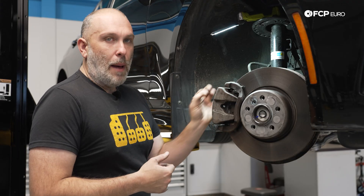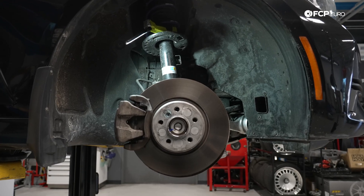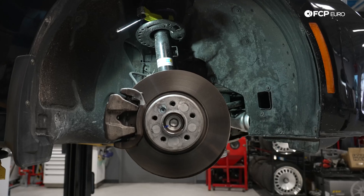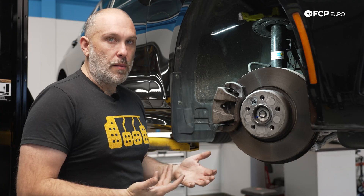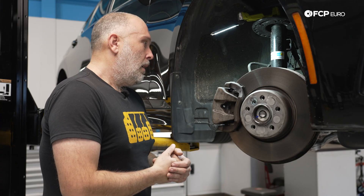Once you start to see a buildup of corrosion in there, the guide pin will no longer fit the bracket correctly, even if you manage to clean it out. That little bit of slop could cause other problems too. This is a very common style floating brake caliper assembly from many other makes, but a pretty large departure from what you've typically seen on most BMW single-piston floating brake caliper systems.